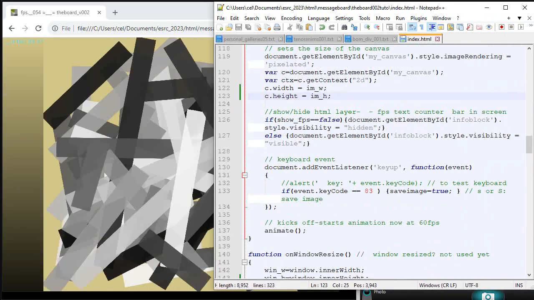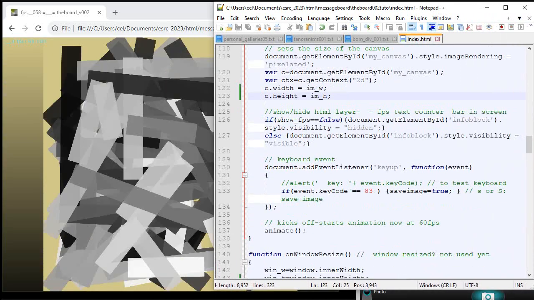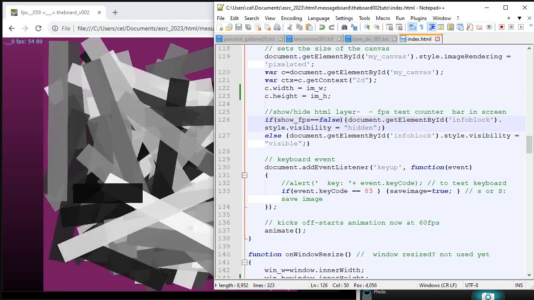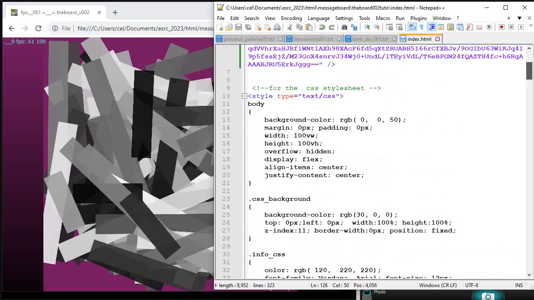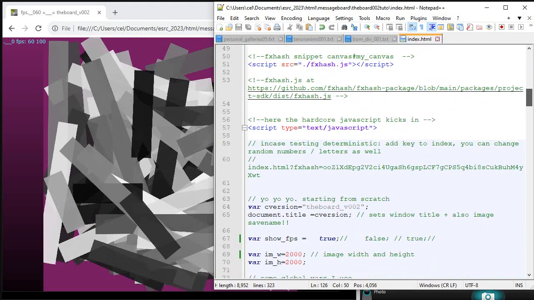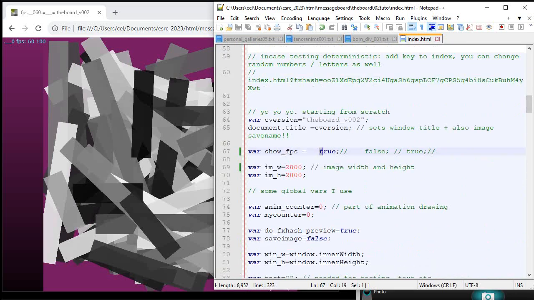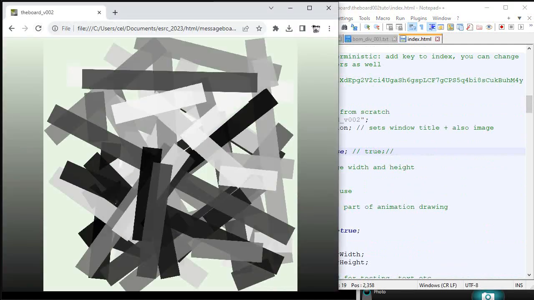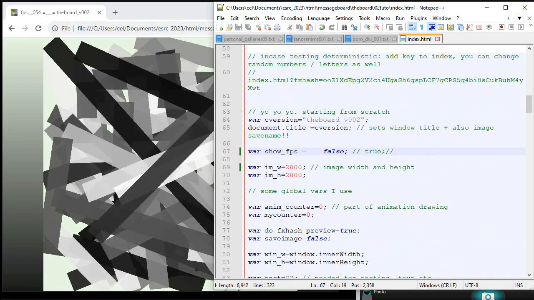Here it says if my FPS is false, don't show this block. You can put HTML blocks here. You can make it hidden or visible. So it checks if my FPS is false, and it hides my FPS counter.